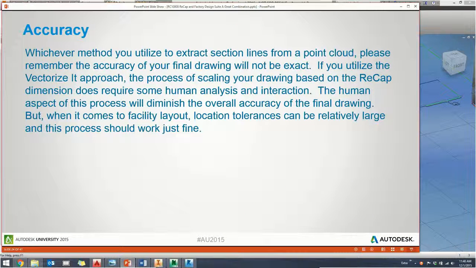In either case, you've got to account for accuracy in your design. You guys understand that every time I go to draw a dimension or check a dimension, there's a human error involved. I might have picked the wrong points for that dimension. Anytime I'm trying to scale stuff up or down inside of AutoCAD or Inventor, there is a possibility for an error because I'm just a human being. So you've got to account for that. You need to check and recheck your accuracy against your original scans.